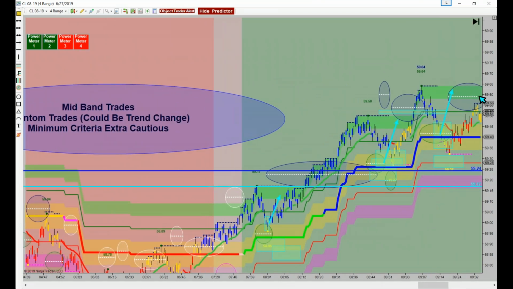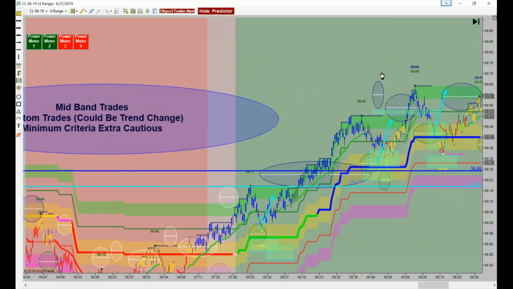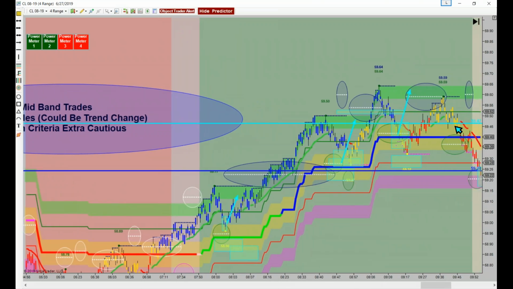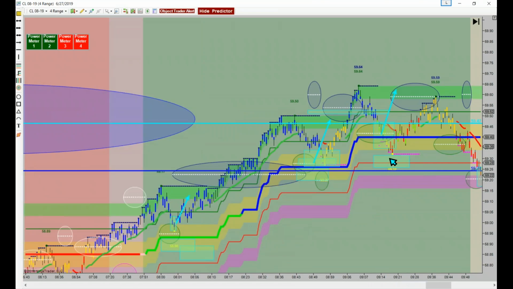In other words, this is stair stepping up right here. See it? If you got in down here in this box and it's stair stepping up and they make a lower high, you don't know that until they take out that swing right there. And that's pretty much when you know that they're actually heading down instead of up. But you're just taking your money off is what you're doing. For instance, if you got in down here, I like to actually watch it do the little lightning. You can draw the lightning too.